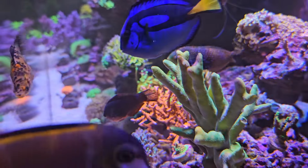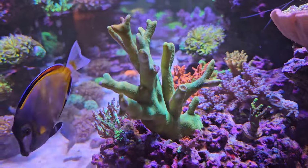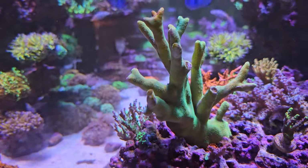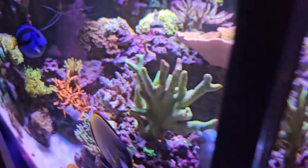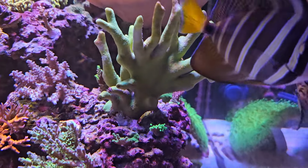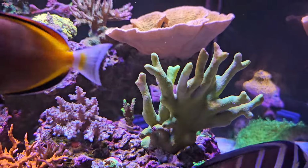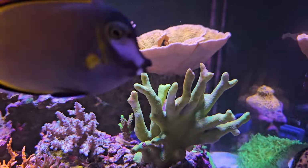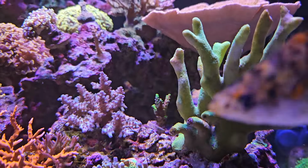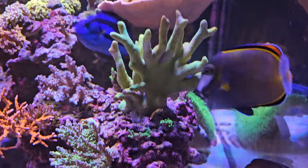There is a little bit of death and maybe a little bit of bleaching that I see coming from it, but it's fairly slow. So obviously something like this is going to be a wild coral and not something that's a mariculture. So I do have to see what I have to do parameter-wise to maybe get it to live better. Maybe a bit more flow or a bit more light, or more shade, but we'll go ahead and see if we can get this guy to heal up and start growing.